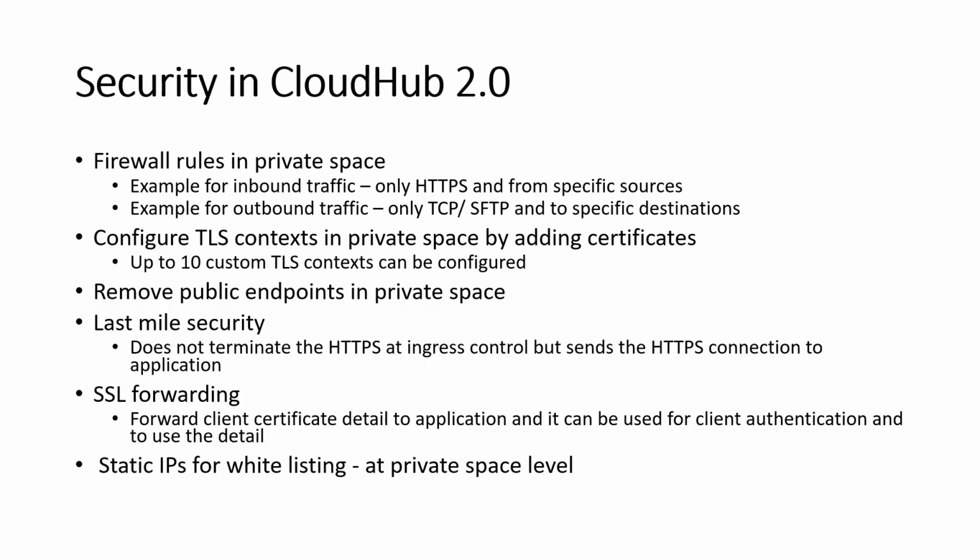In this slide and the next slide, I will describe how to secure Mule application and API in CloudHub 2.0 and how to monitor the Mule application and API in CloudHub 2.0. Some of the points we have already discussed in previous slides, but I will summarize in this slide at a high level how we can secure the API and Mule application in CloudHub 2.0.